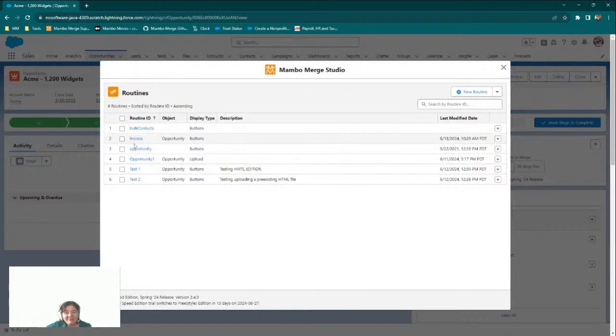All right, so we've built it. We have our routine here. It's named invoice. I didn't put a good bit of description here because I didn't have it, but you could see you can add those in and be able to be clear about everything. It's going to save you time in the future. So invoice, we close it.